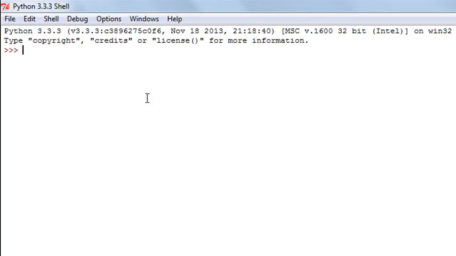This is the 30th tutorial in this course, and in this tutorial we're going to check out a few more list methods. And the first method that we're going to have a look at is the insert method, and this method is used to insert an element in a list at a given index position, right? So in the last tutorial we checked out the append function, and we learned that the append function can only be used to insert an element at the end of a list. The insert method, with it you can insert an element anywhere you want in your list, right?